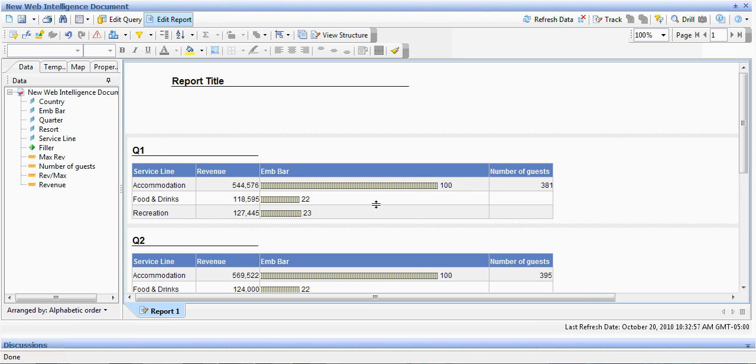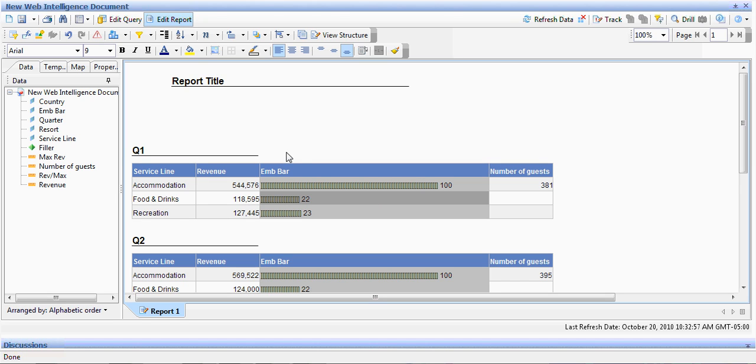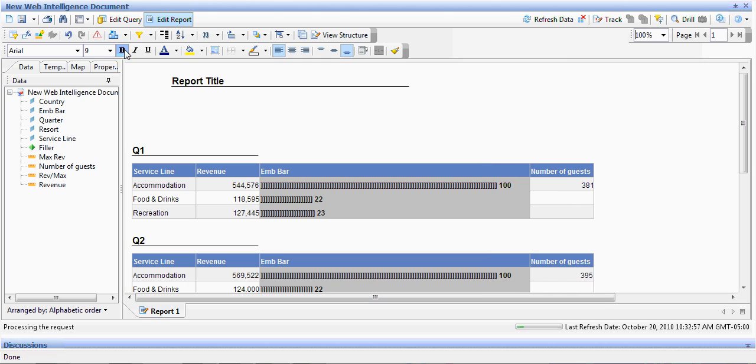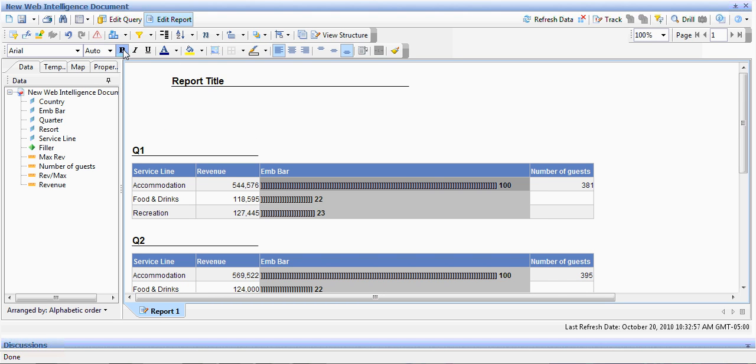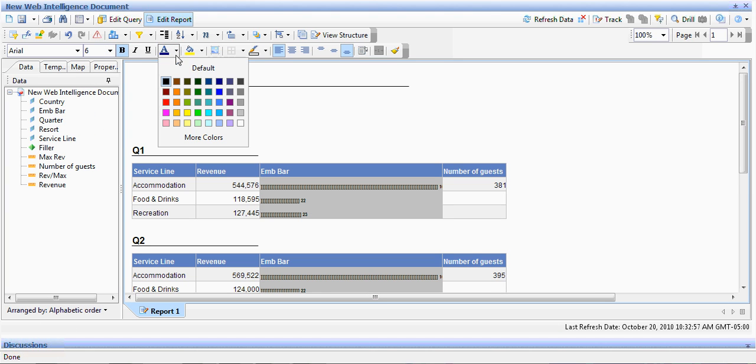This way you can see the figures too if I want. That's not a problem. In order to make it look appropriate, we can border it and color it. Let's make it bold and set it to auto. Doesn't look fine. Let's make it 6 and change the color of this object.